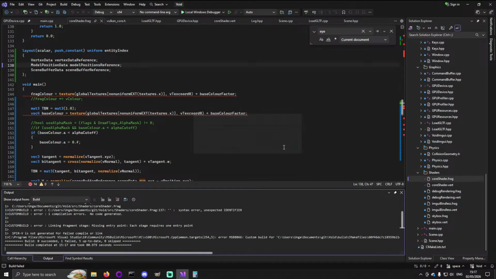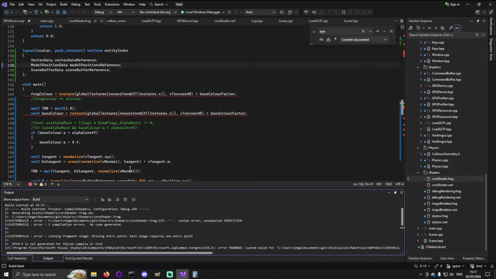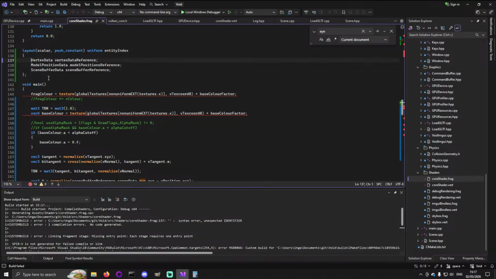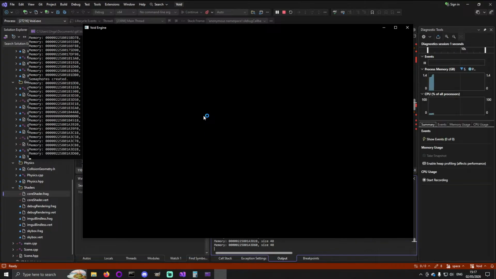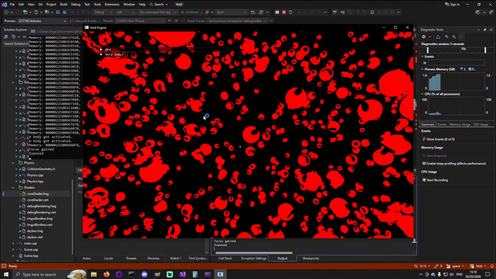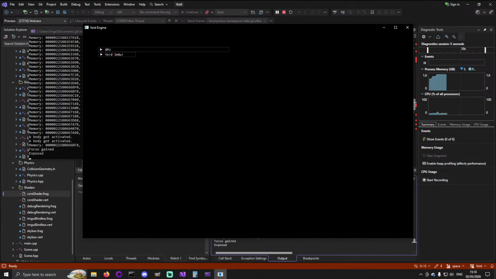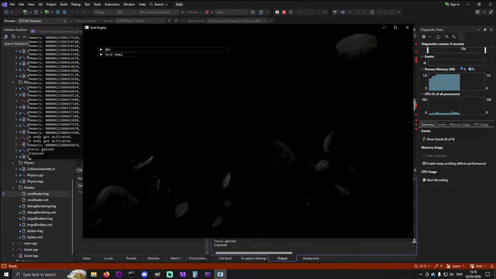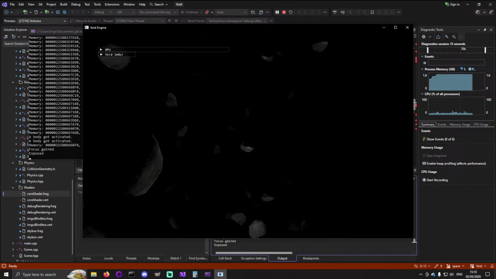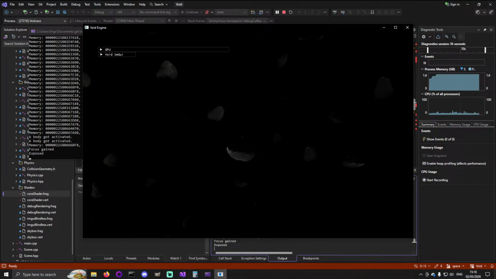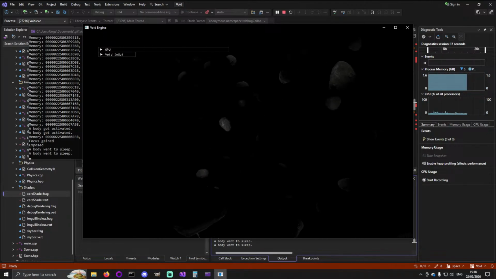Okay, it doesn't. Let me guess, it doesn't know what those are. But yeah, 137. The other thing I want to try is commenting them out, right? Does it still know what to do? Oh, no. It looks like it's working, as far as I can tell. The push constants doesn't freak out. Cool.